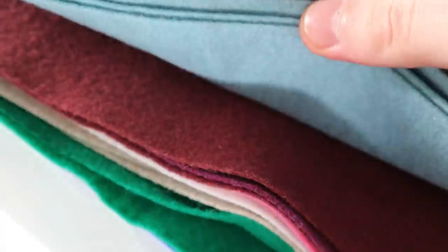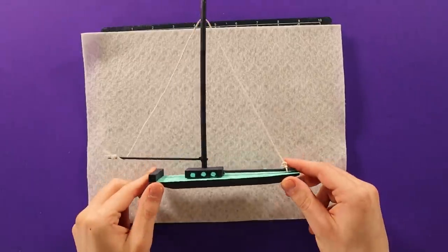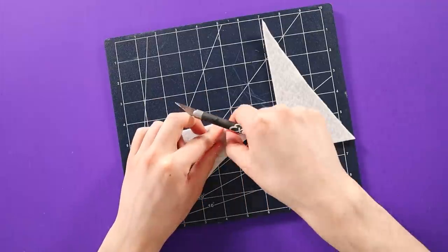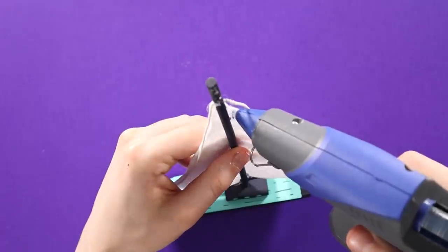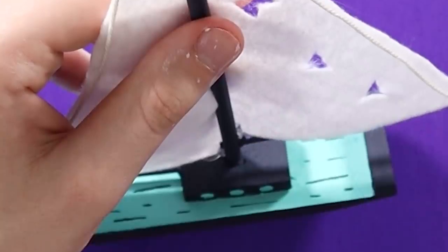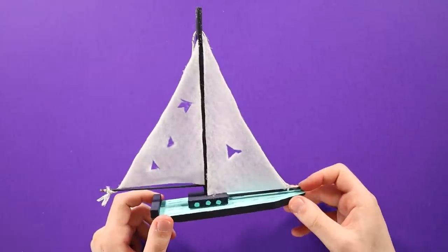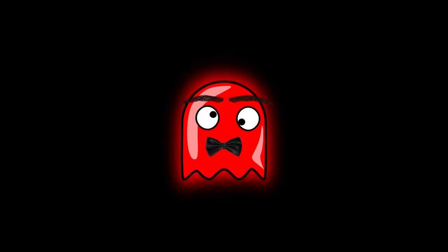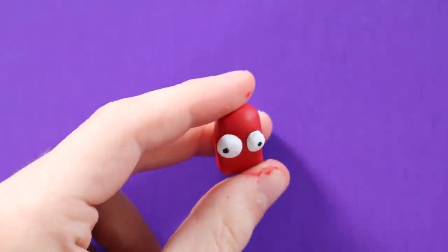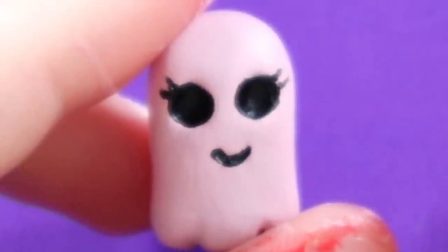But I have a bunch of felt, so I'm just making my own sails. I wanted my sails to look kinda ripped and tattered. They've been through many a storm on the high seas, but that's not really the point. This yacht, if you will, is a mere vessel for a romantic date night on the sea. Trevor's going out on a date. I bet you guys didn't see that one coming. Who's the unlucky girl? This freak of nature.